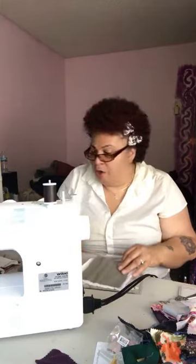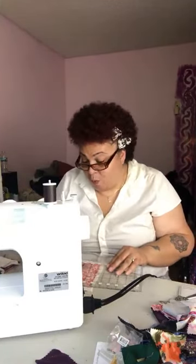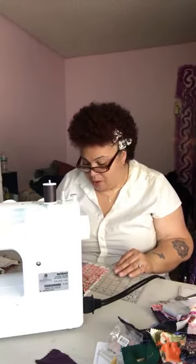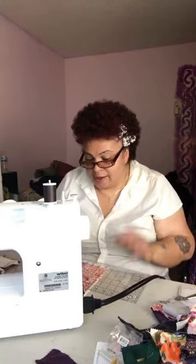It's crazy. Okay, so now what I'm gonna do is just cut around it. You can make this perfect if you want or not. I don't like perfection. Perfection is overrated. Honestly, it is. So I wanna get this as close to that line so I can cut it.